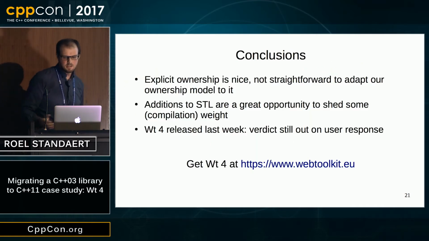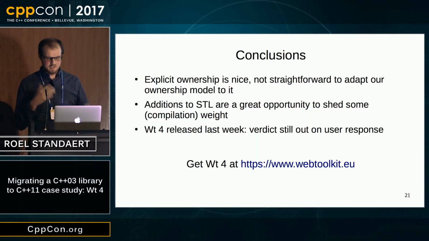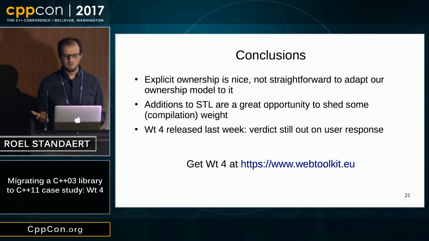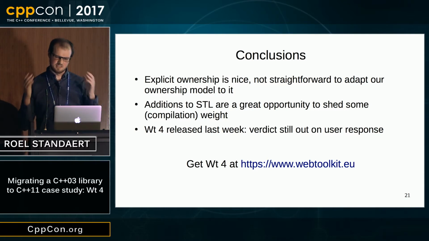So to conclude, this explicit ownership now is nice. It's not straightforward, really, to adapt our ownership model to it. I think we did an all right job, but if someone else has some other ideas on how that could be done, then I would love to hear it. The additions to the STL are now a great opportunity to remove a lot of weight, especially where we're using Boost in our headers, and really speed up compilation times.